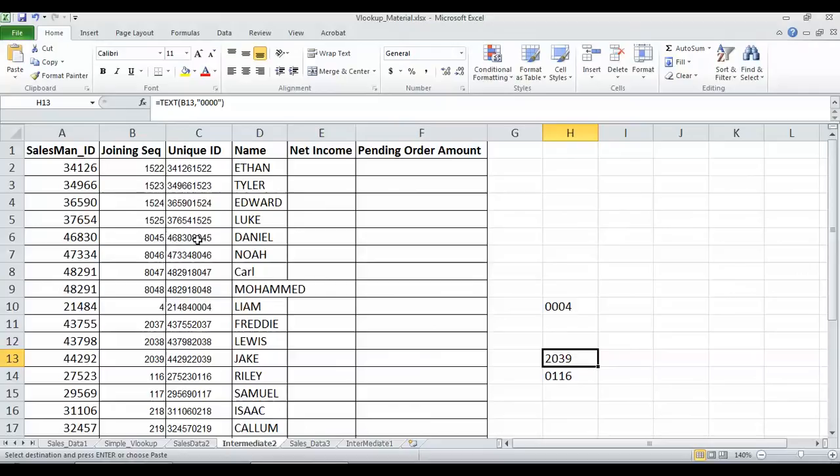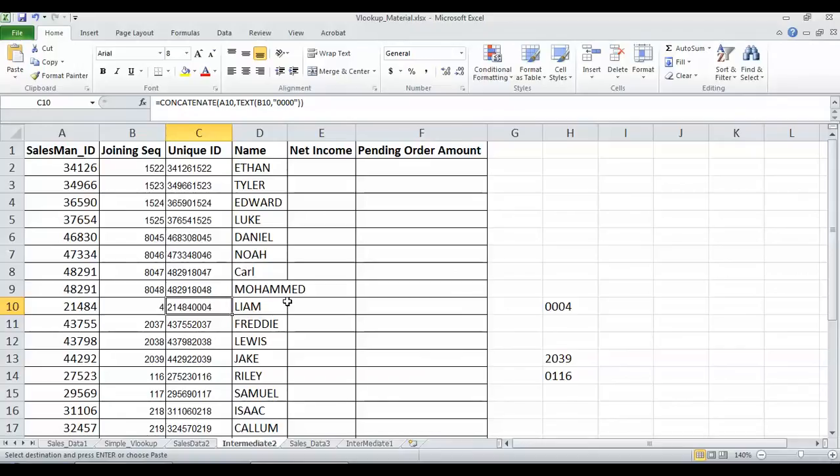As we know that it is a 4-digit number, we converted it as a 4-digit number. Then we concatenated both of the values. Now this unique identifier matches the unique identifier in our source data. So then the normal VLOOKUP will work as it is. For this, we can use the TEXT function.